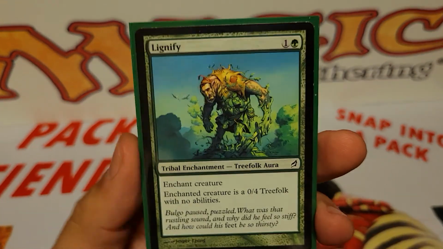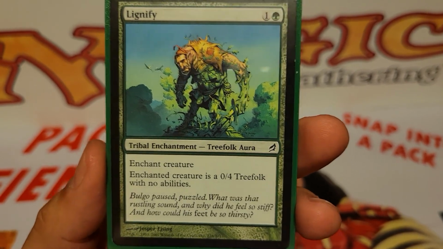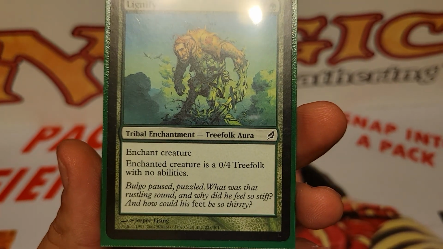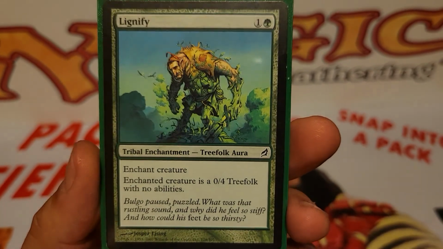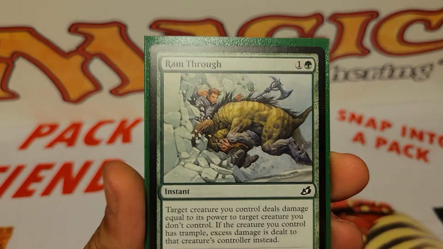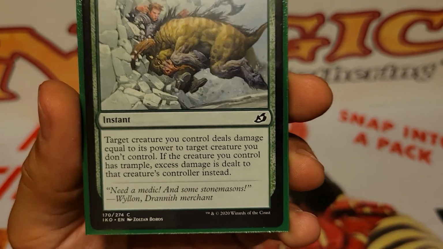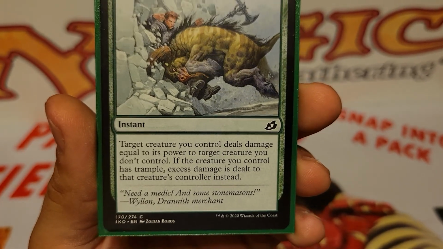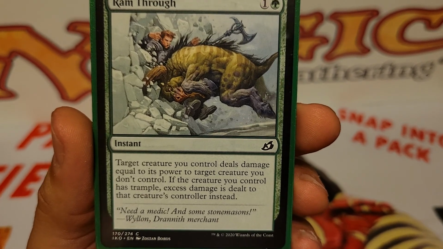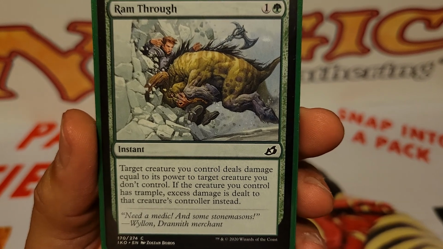Next up, we're going to have some removal pieces. So we have Lignify, a 2 mana enchantment. You put it on a creature, and then that creature is a 0/4 Treefolk with no abilities. We also have Ram Through, just a 2 mana instant. Target creature you control deals damage equal to its power to target creature you don't control. If that creature has trample, excess damage is dealt to that creature's controller instead.